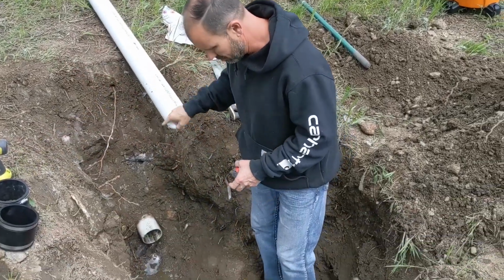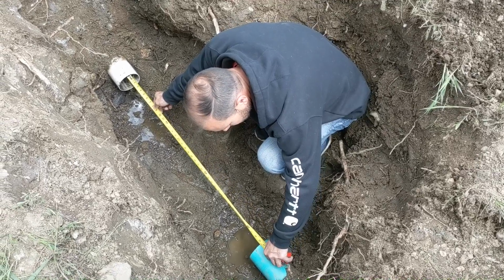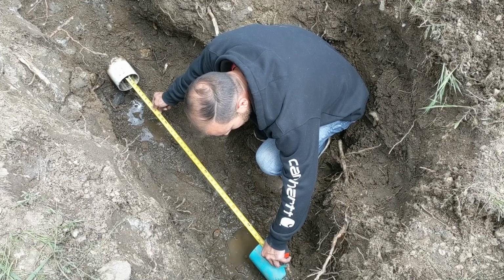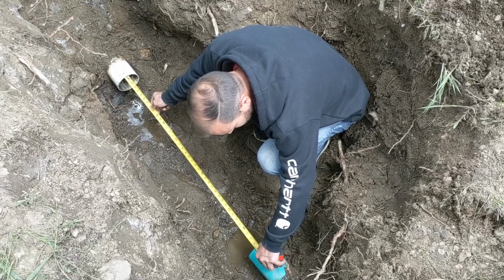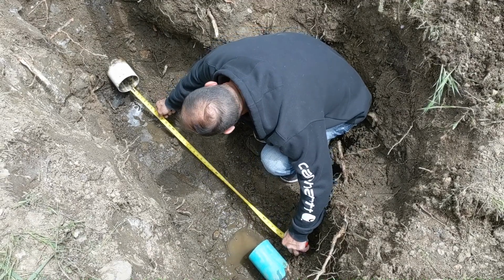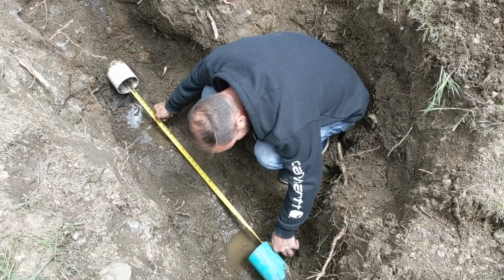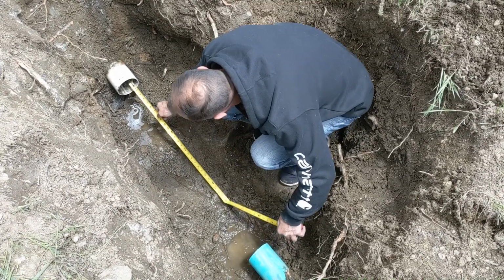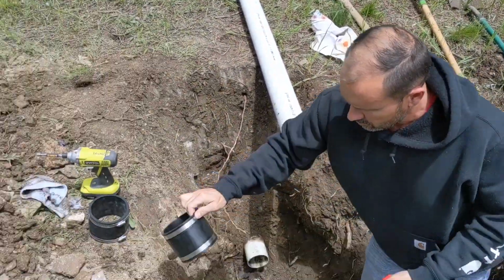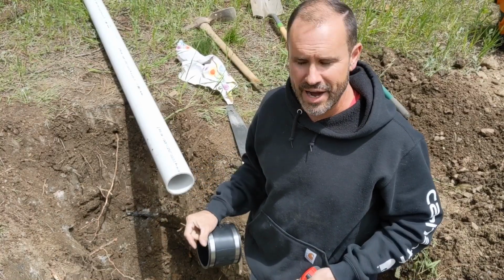Next, I'm going to measure the distance here from top to bottom. We're at 39 1/4. So I'm going to check the bottom here just to make sure. That's about 39 1/4 at the bottom. So I'm going to make it about 39 inches just to give us a little breathing room. We've got 4 inches here, so we have a little playroom, all right?